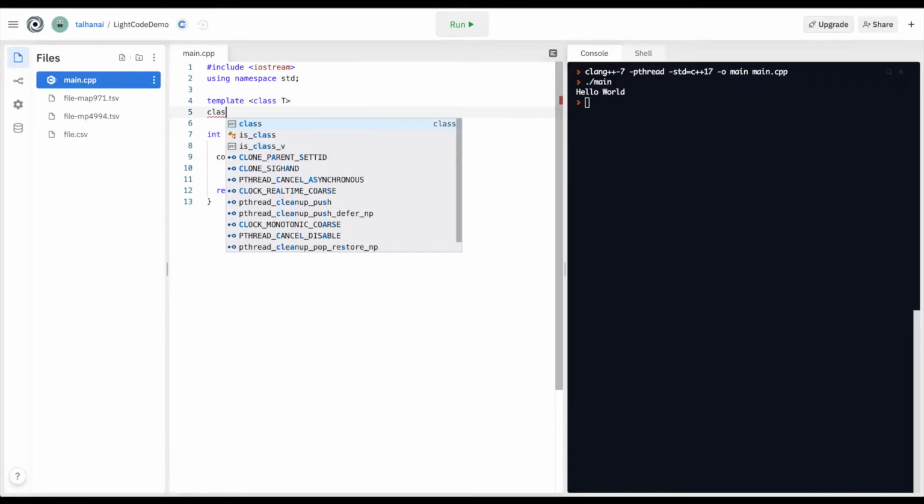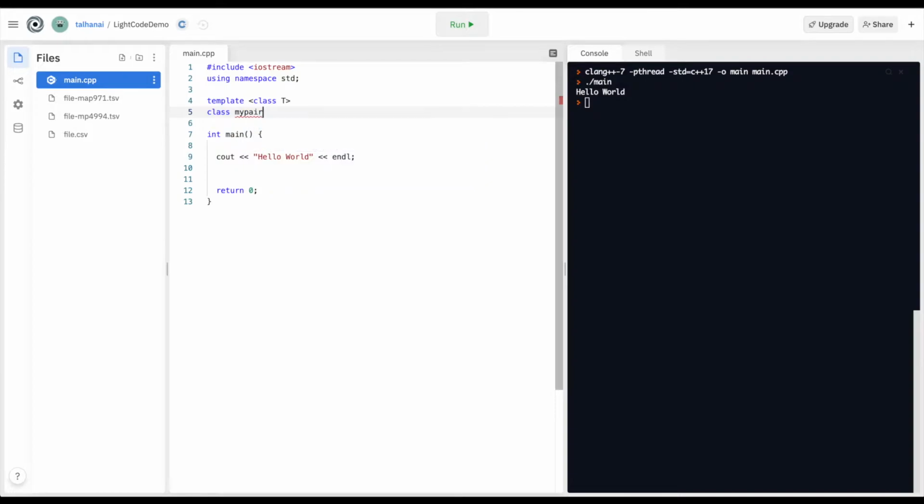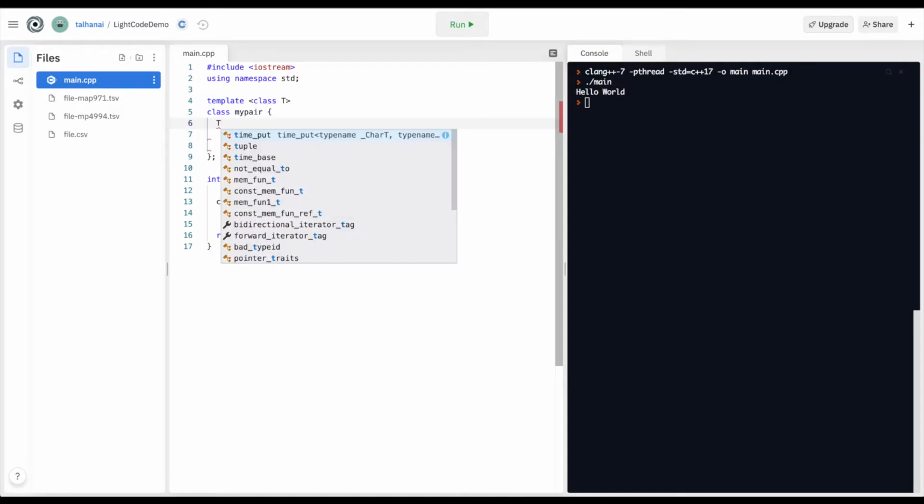I'm going to define my class, MyPair, like I usually would, with open curly braces, closed with a semicolon. And it's going to have variables.